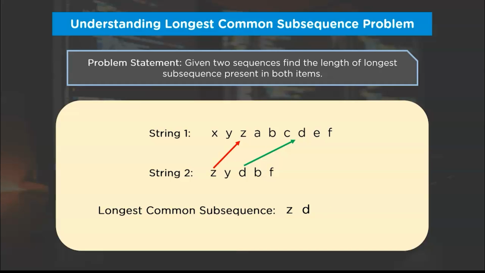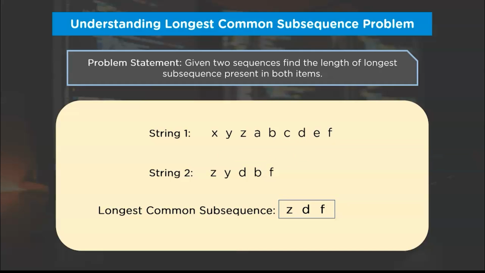Thus, we'll discard this character. The next character F can be added to our LCS string as it does not intersect with any other mapping line. So, the first LCS sequence will be ZDF. And due to multiple intersections, there is a possibility of having another sequence that can be larger in length than the previous sequence.